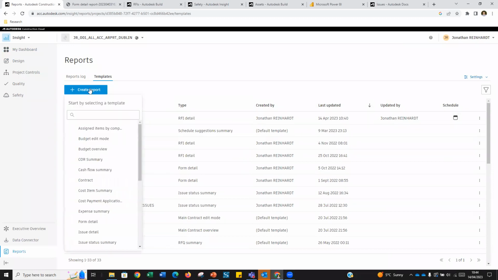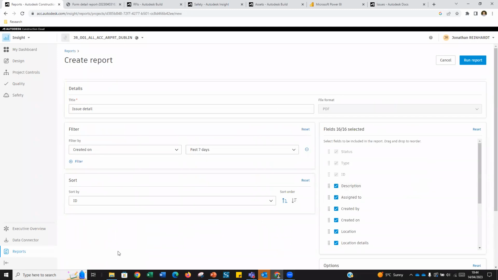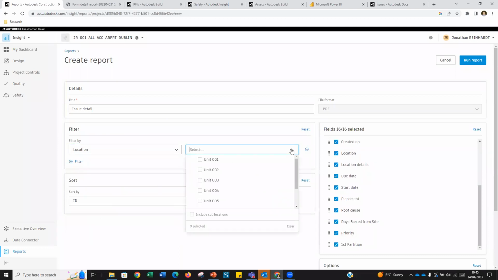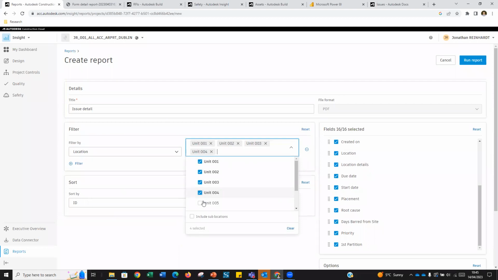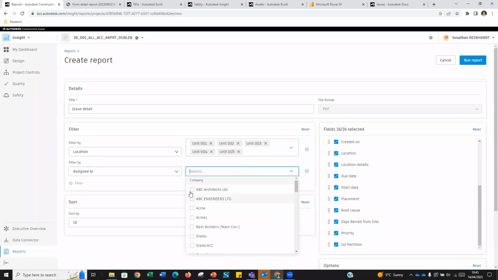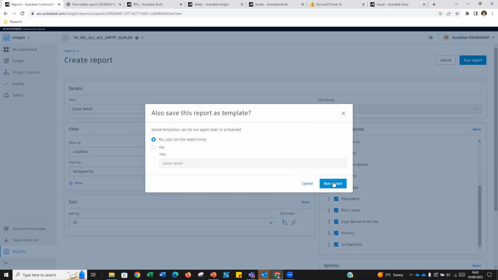I can run on-demand reports as well. I can go, okay, well, I need a report immediately. I don't want to schedule it. It has to happen now. I can come in then and go, okay, well, I want all issue reports, and I can immediately run this report. I can filter on, maybe we have a subcontractor or someone who has a lot of items outstanding against them. I can filter it on location. I can go, okay, well, I only want to see unit 1, 2, 3, 4, and 5, or zone 1, 2, 3, and 4. I can run that report and it's going to filter on those locations as well. And I could further filter on assigned to, and I can say, I'll pick the architect for now, run that report. And I can either schedule it or I'm going to run it once.